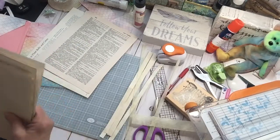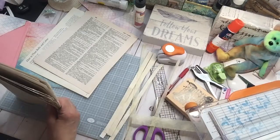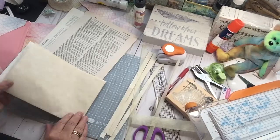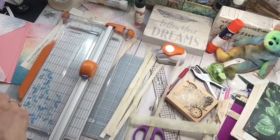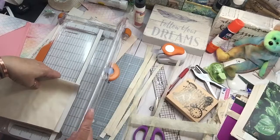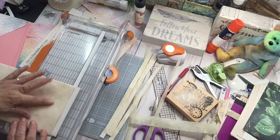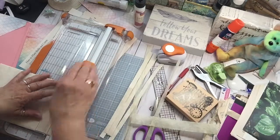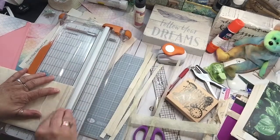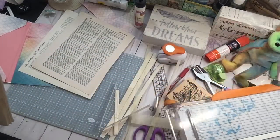All right, so I'm taking a chance here doing it this way, but I'm going to give it a shot. Okay. I swear this edge is not straight. Oops.